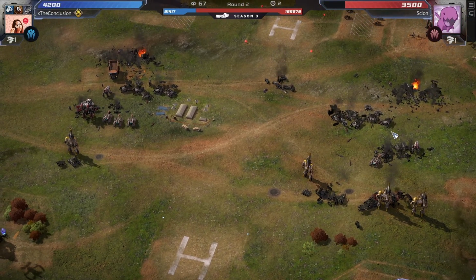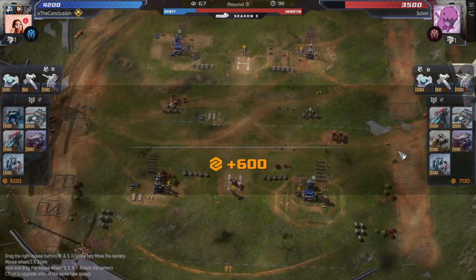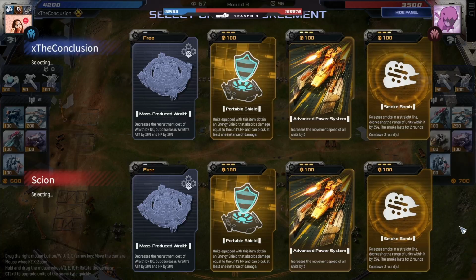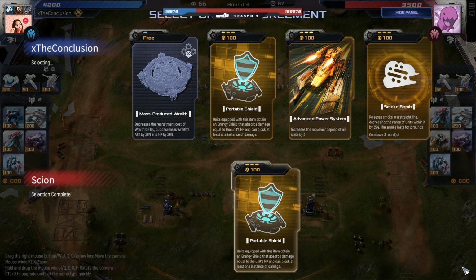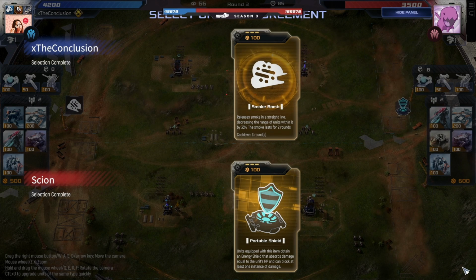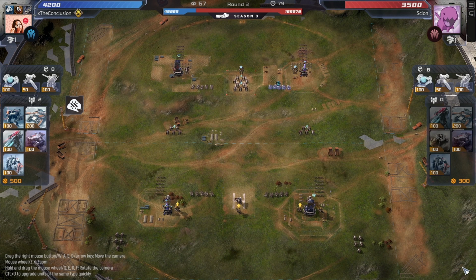But those tanks are just slightly too annoying to deal with for those cost control marksmen, although they do pick up a bunch of levels, but the same thing can be said for conclusion. Triple level available there. Portable shield here looking excellent, but of course smoke bomb, you can't ignore it, right? It is kind of annoying. You really have to respect it. Yeah, look at this difference here. Portable shield for Scion versus the smoke bomb here for conclusion.